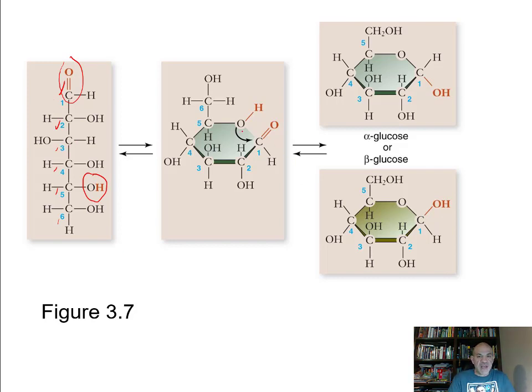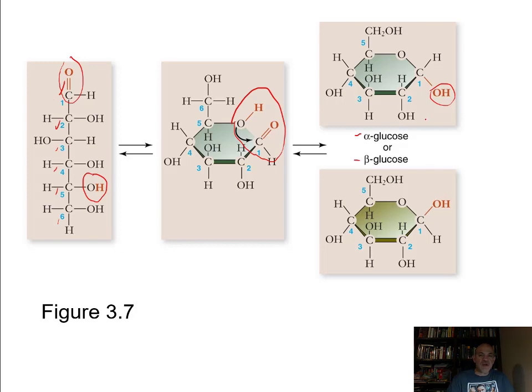So you can see that is taking place right here. As we put it in water, you can see that this interaction is going to occur right here. And you're going to end up with 2 possible forms, and it forms a ring-like structure. So you're going to end up with what we call alpha glucose and beta glucose, and it depends on where this hydroxyl group ends up. Like here you see it toward the bottom and here toward the top.